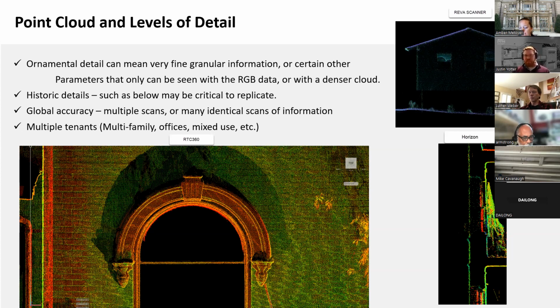And as you can see from the lower right, the amount of information captured here is between the two levels of scanners above. The RTC in the lower left is what captured that data. It has more points, a finer level of detail, and the upper right is sufficient data for our typical floor plans for the average home or commercial project, and that was captured with ZebRevo. So if you need ornamental details such as a keystone, fluting, corbels, or other architectural elements or historic detail, we may need to use a more granular level of detail scanner. And yet for most projects, it's sufficient to provide an as-built drawing based on a cloud from one of the GeoSLAM products.